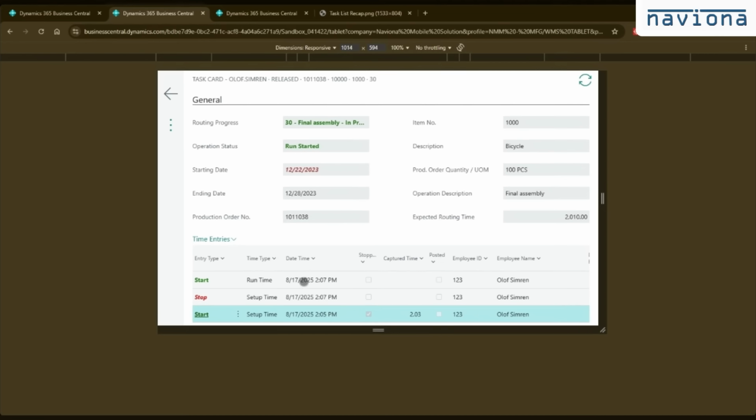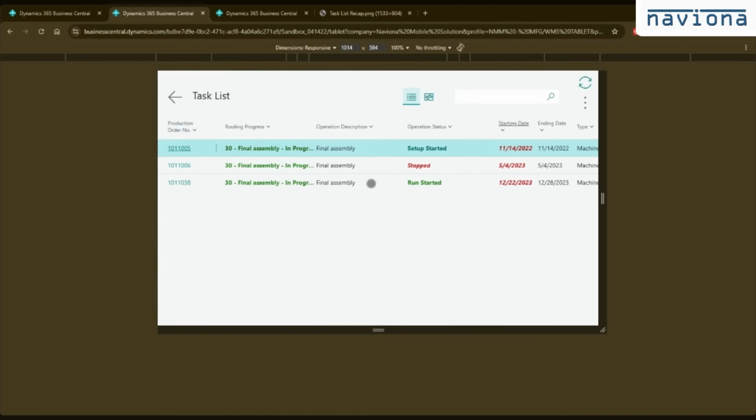So now it's running, so it says run, it started. So we have now started the setup time, and we have started the runtime using the tablet interface and the functions that are on the screen.